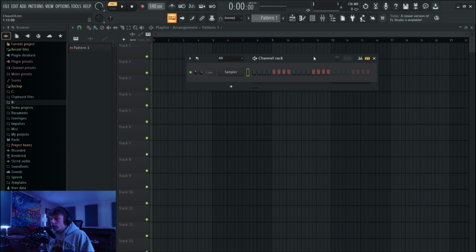Real simple. This is going to be an orientation video of FL Studio. If it's your first time loading up this program, it's probably extremely confusing. Even if it's not your first time, like my boy Peachy, I know he has no idea what's going on with half of the stuff on the screen right here. So hopefully this video is gonna help you figure some things out. I'm also gonna do my best to throw in keyboard commands and shortcuts to help speed up the workflow.